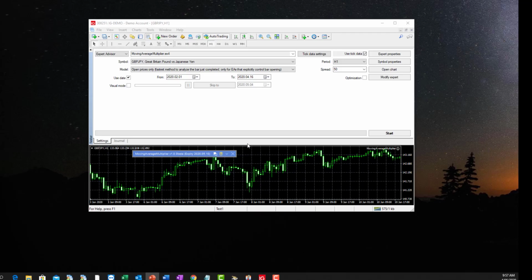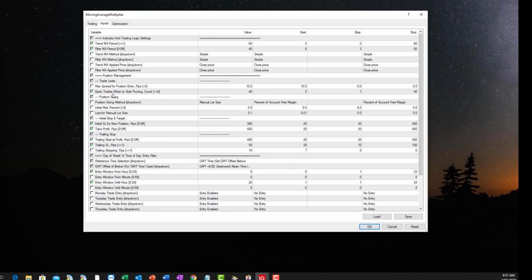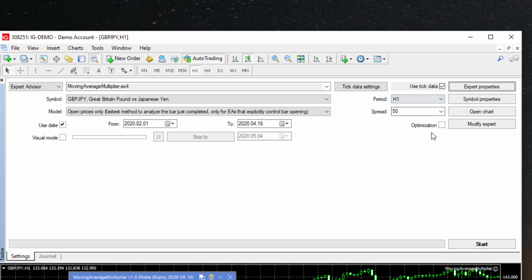Okay, so I think we're ready to start testing. The first thing to do, now that you have these settings, is to see what results these settings give. These are exactly the settings I've downloaded from EA Factory, and I'm going to run them to see what the results would be if I used those settings over this period. So you just run it. This optimization block is unticked, and you run it.